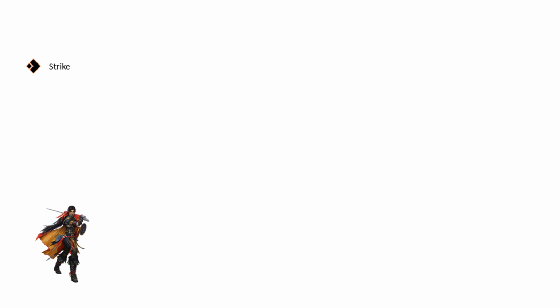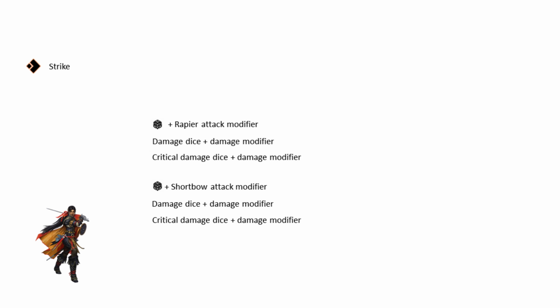What do you do if you strike? You roll a d20 and you add your attack modifier. If you hit, you'll roll damage dice plus a damage modifier. If you get a critical hit, then you'll want to write down what damage dice you roll for a critical hit and your critical damage modifier. If you're striking, it means you're probably in combat, which means you'll want to know your AC, your current HP, your max HP, and whether you're dying or wounded.